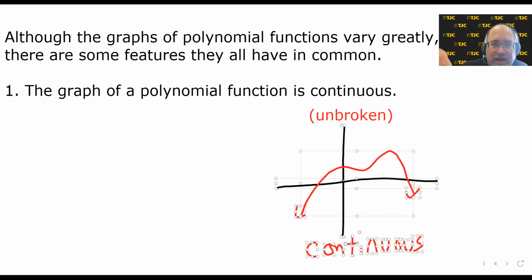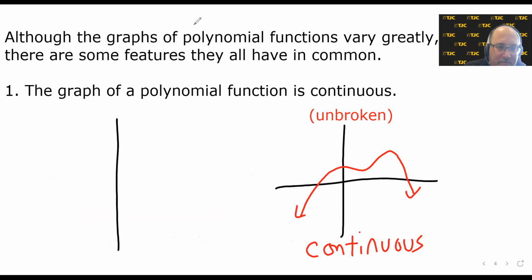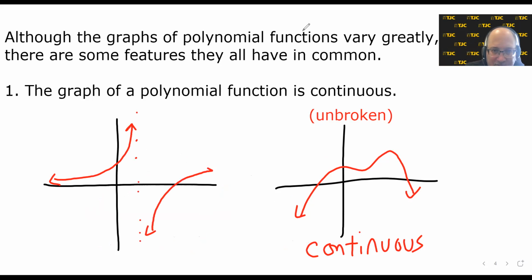But if I were to have a graph that looks like this, let's see, it starts out low and it goes up, and then there's this break, which I'm going to represent with this dotted line. And then down here, we have another piece that looks like that. That is not continuous. And the word for that is discontinuous. And if you gave me the x value where it was broken, for example, if this were 2, then we could say it's discontinuous at x equals 2.